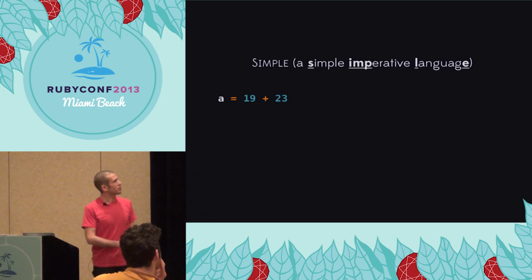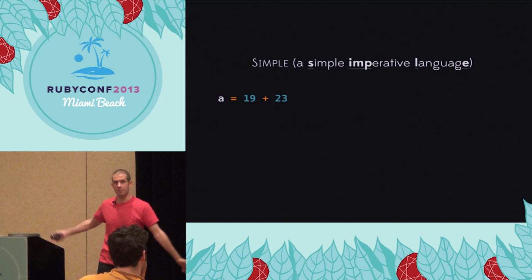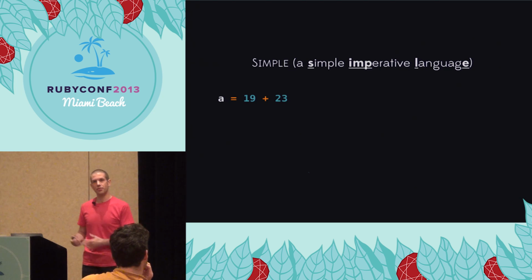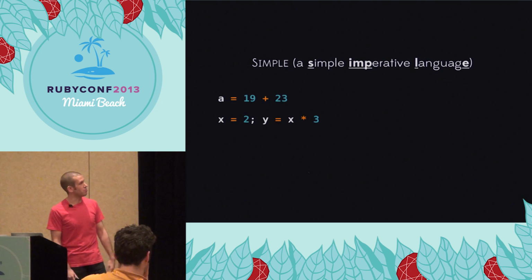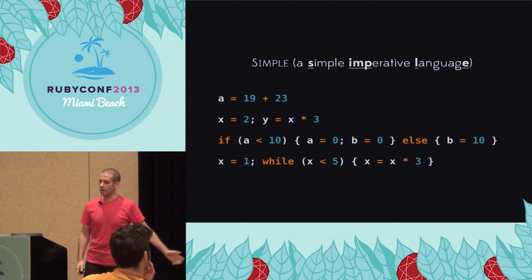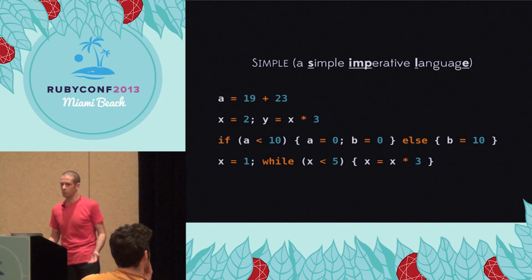Statements look like this. So Simple's got expressions and statements, unlike Ruby. It's got expressions like 19 plus 23. Expressions just evaluate to a value. It's also got statements like assignments. So A equals 19 plus 23 is a statement. And that statement is going to modify the lexical environment. So when you evaluate a statement, it's going to update the bindings between variable names and their values. So the effect of executing that statement is that after the statement is executed, A has the value 42, right? Some other statements: it's got sequencing, it's got conditionals, it's got while loops, right? Very basic language. It's not quite Ruby because it's got curly braces and stuff, but it's close enough to Ruby that you recognize what it's trying to do.